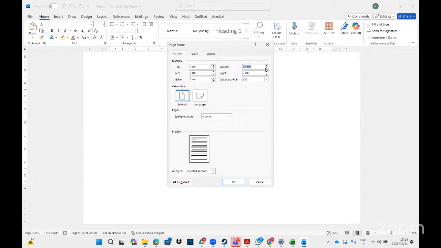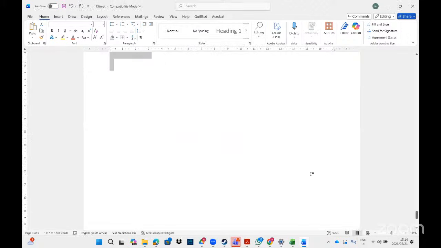So the 2 centimeters only for the selected section, and then okay. Only that section that you are setting to 2 centimeters, not the entire document.